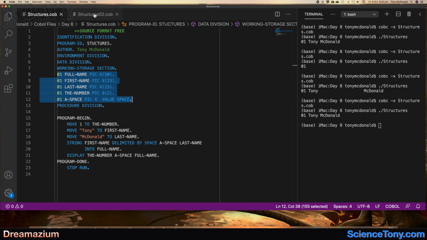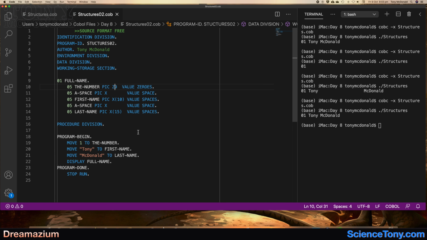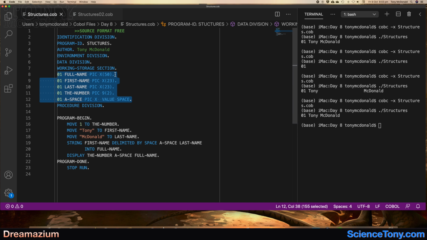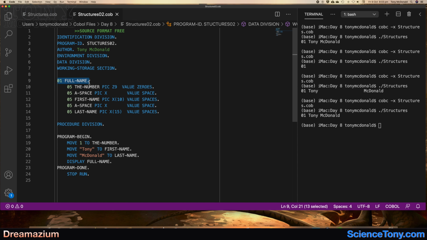So what could I do? Well, it turns out that what we can do is this. Note the difference here. Full name was a variable. Now full name is just like a key, and these are the values that it unlocks.